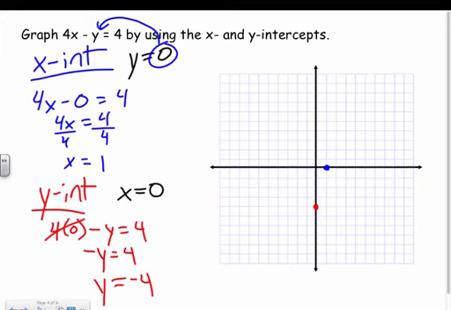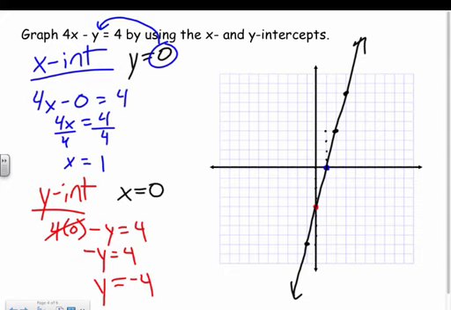And if I want to be a little more specific rather than just drawing the line through, I could keep using my slope. So from the red to the blue, I went up 1, 2, 3, 4, and right 1. Up 1, 2, 3, 4, and right 1. I can also go the opposite way, down 4 and left 1. That might be a little more exact when I draw in my line. Use your slope, which we'll talk about here in a couple sections.